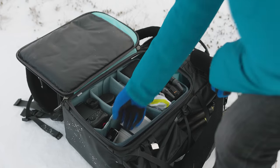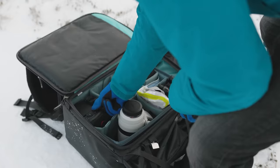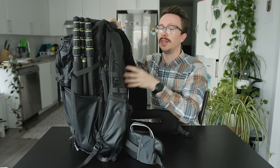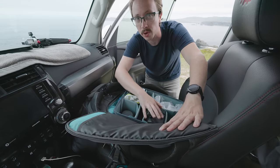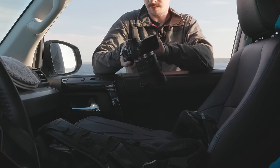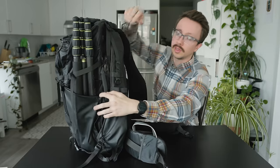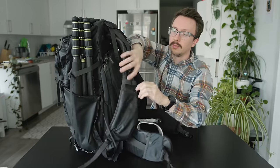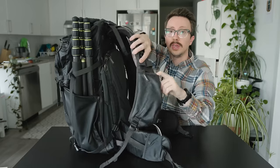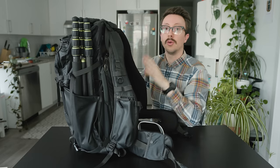Now, the beauty of this is I get a lot of stuff in here. So this serves my purposes most of the time. Like 95%, this is great. It just sits in the passenger seat of Ross. I can grab it if I want to grab it, or I have access to all my cameras and stuff like that right in the passenger seat. Both tripods go here. Obviously water and stuff can be here. We've got some pockets for like my phone or something up here. There's all kinds of little pockets going on in here.